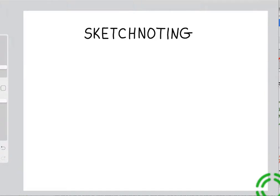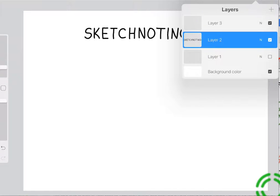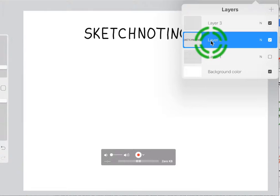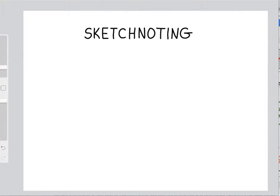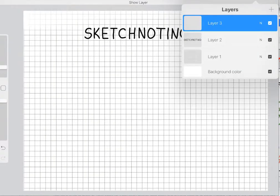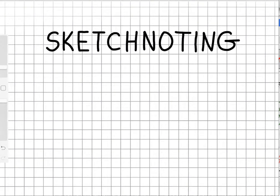So then what I'm going to do, because I'm in this app, I can work in layers. And I try to work in layers because then you can move parts of it around and you can put in color on one spot and not another. So I'm going to come in here into Procreate and add a layer. So now I have my word on one layer. There's my word. And then I've got this other layer right here. And that's where I'm going to draw my banner, okay? So I'm going to turn my grid back on. What I want to do is draw a box around my word. Well, I guess more appropriately, it's a rectangle, okay?